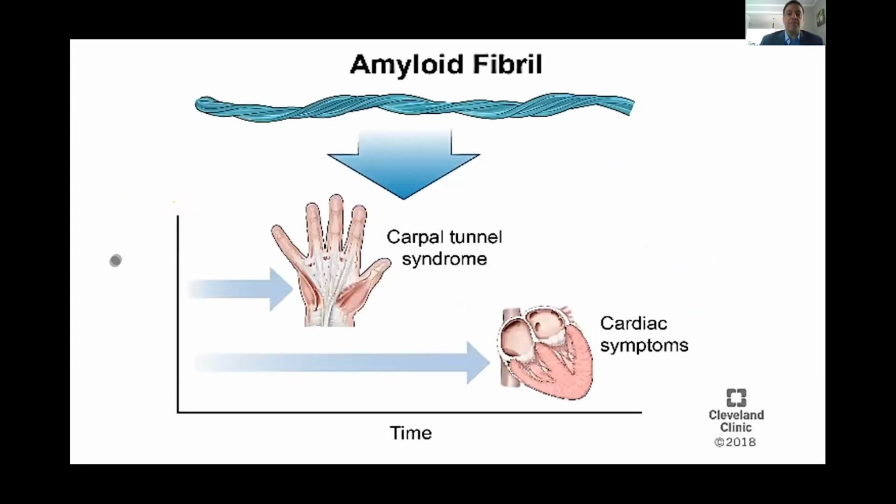So as far as extracardiac manifestations, carpal tunnel syndrome is probably seen in about 30 to 40% of patients with wild type and can be the first presentation in many patients with hereditary ATTR. And what's fascinating about it is they tend to present 5, 10, and even 15 years before they have the cardiac presentation. In fact, oftentimes you'll ask a patient, have you ever had carpal tunnel? And they'll tell you they had surgery on both sides, one 6 years ago, one 7 years ago. And so Brett Sperry is going to talk about our study on carpal tunnel and the importance of asking this historical clue when you see anybody with heart failure, particularly an older patient.